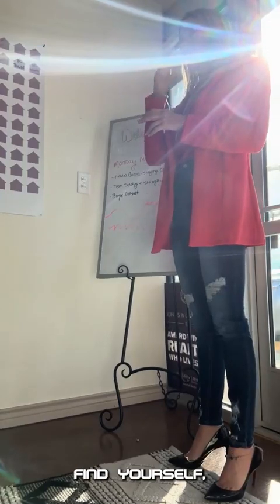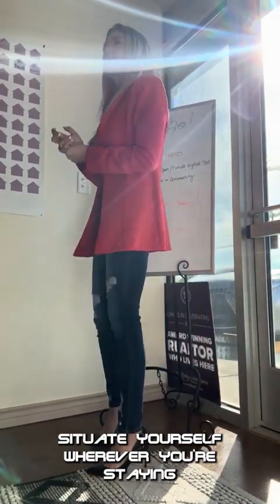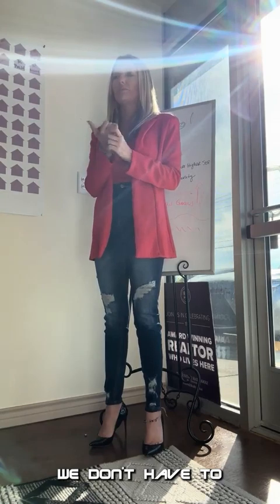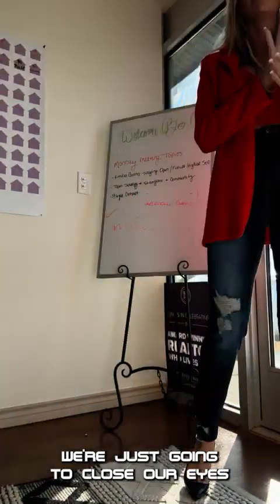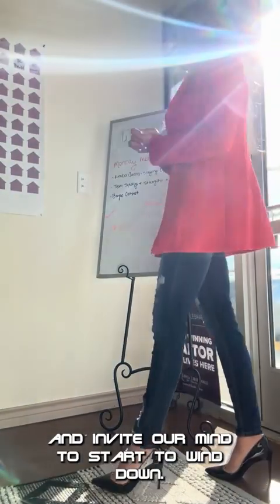So everybody just find yourself, situate yourself wherever you're sitting so that you can get comfortable. We don't have to necessarily be cross-legged on the floor or anything. We're just going to close our eyes and invite our mind to start to wind down.